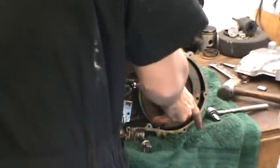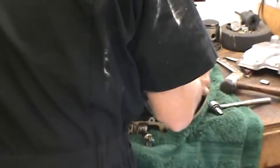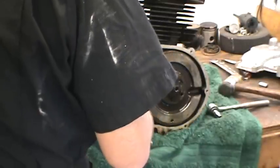Listen to this. Oh, it turns over? Yeah. Why don't you just use that motor? Because it's got the case numbers. You know what I mean? Oh, this is going in your... I just want the conrod out of this.